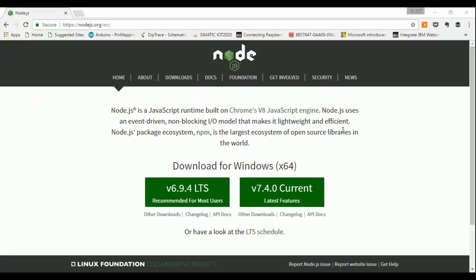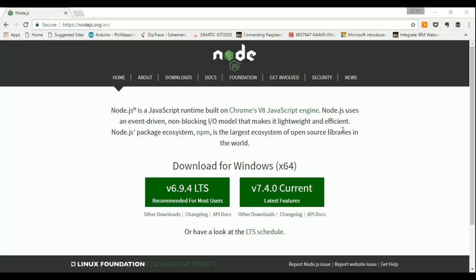Okay, so Node-RED is a Node.js package. Node.js itself being a way of running JavaScript on the server. So essentially what Node-RED does is that it extends the functionality of Node.js by providing a way of building these JavaScript applications on the web browser through dragging and dropping and connecting different nodes.